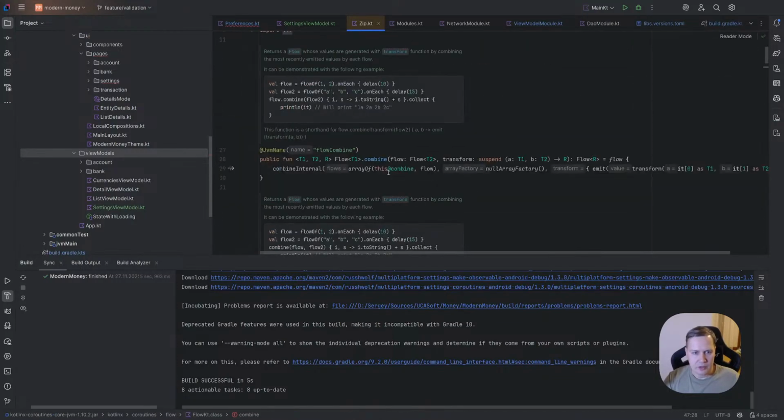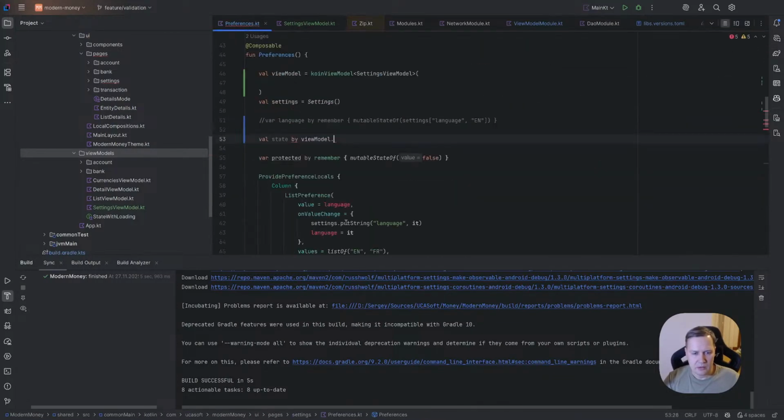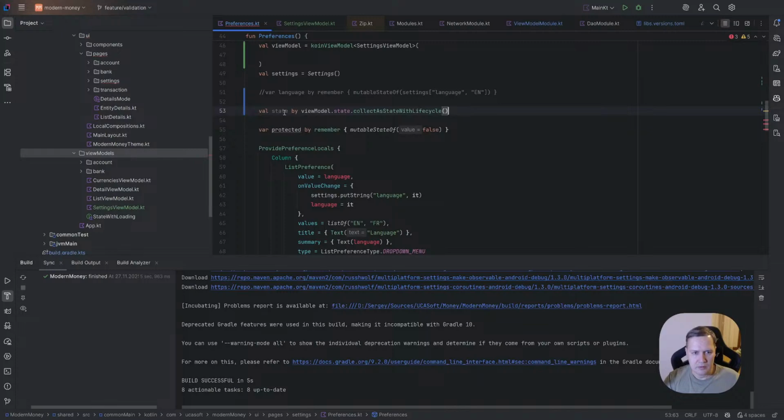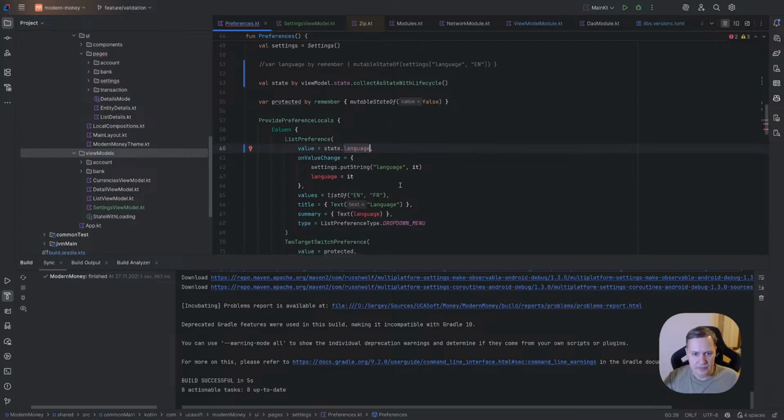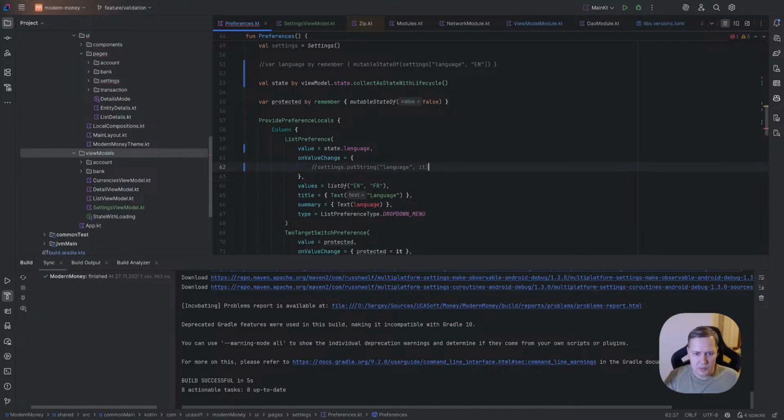So now we have our state, and if we go back here, so we just need viewModel.state.collect with lifecycle. Okay, so we have state, and right now what we need is to provide state.language, and we don't need it anymore here.